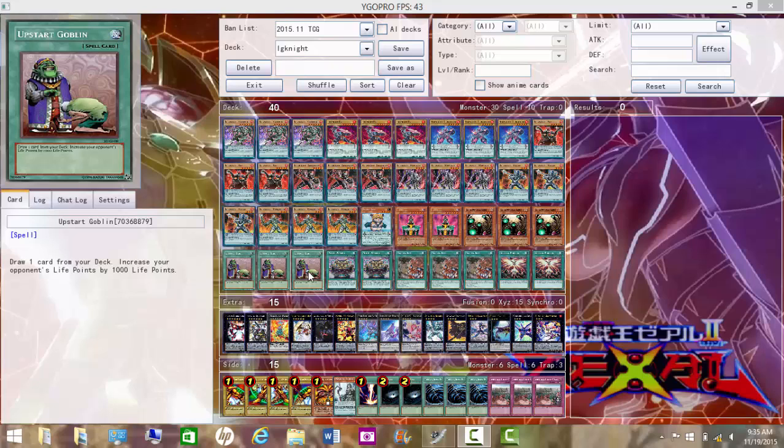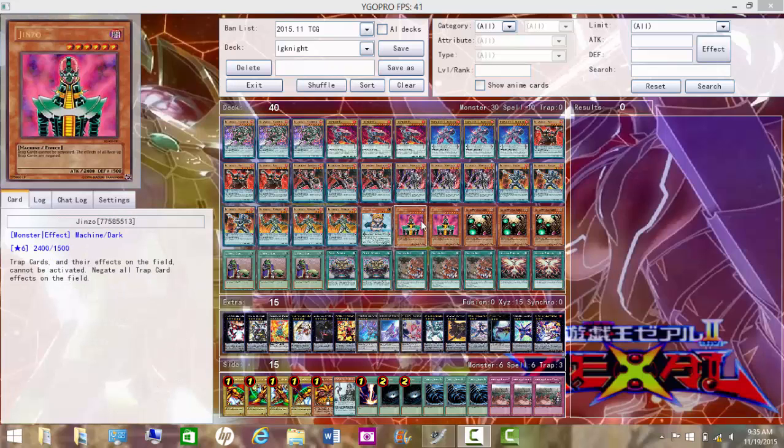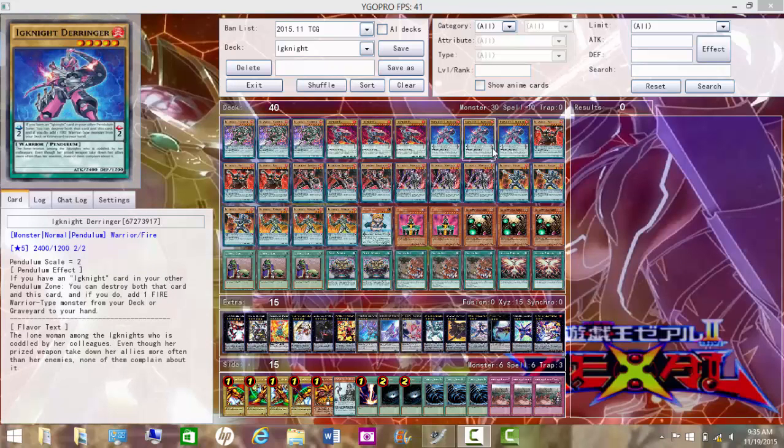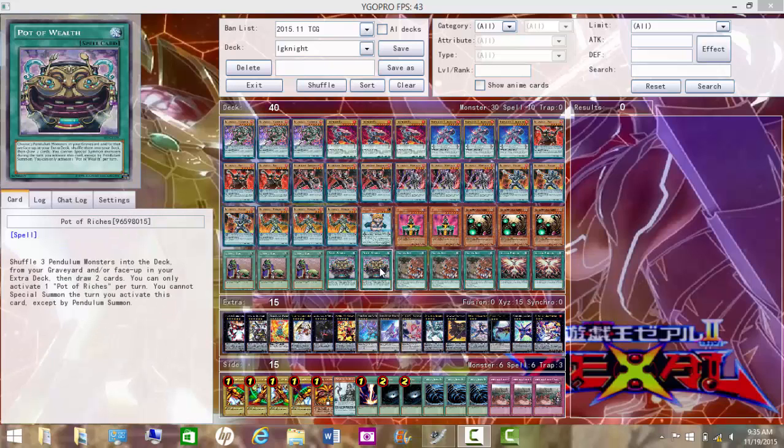Then I run 3 Upstart Goblins. This is draw power. You really want to run a bunch of draw spells in this, especially with Royal Magical Library on the field, just in case you can't draw, or just in case you draw a Rescue Hamster or a Jinzo, and you don't draw into that Igknight you need off of Royal Magical Library.